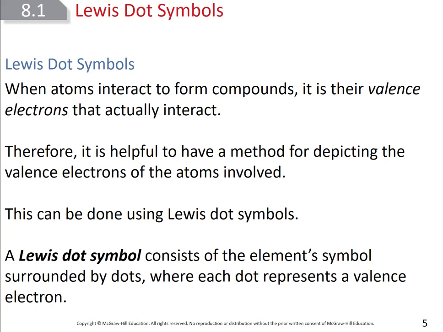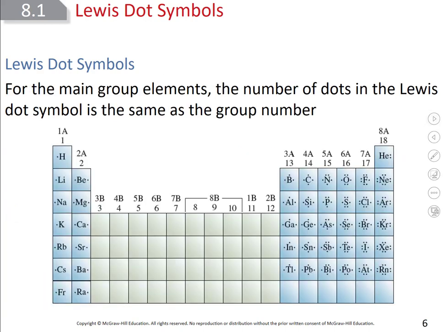So we're going to show these, first of all, using atoms and a Lewis dot structure that's just going to show how many valence electrons are there. A Lewis dot symbol is the element's symbol from the periodic table. Hydrogen is H, helium is He, etc., surrounded by dots that represent how many valence electrons are there. This table is on page 327, and it shows for the main group elements what their Lewis dot symbols look like. Group 1A, so hydrogen, lithium, sodium, etc., has 1 dot. Group 2 has 2 dots.